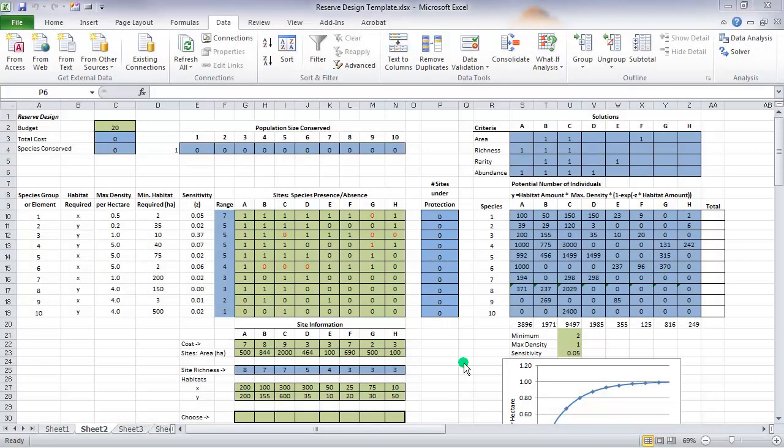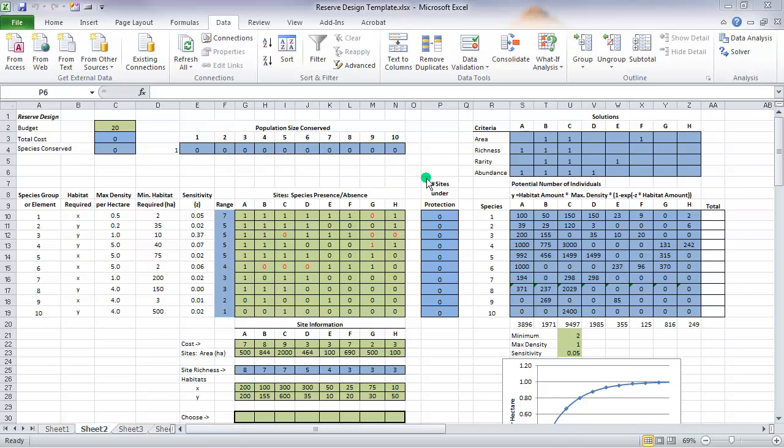In this video, we're going to continue with our exploration of how to choose sites that belong in a reserve system. And in the last videos, we've been considering the case in which there are 8 different sites, and we need to choose these sites so that all 10 of the species we are most concerned with are included in at least one of those sites.